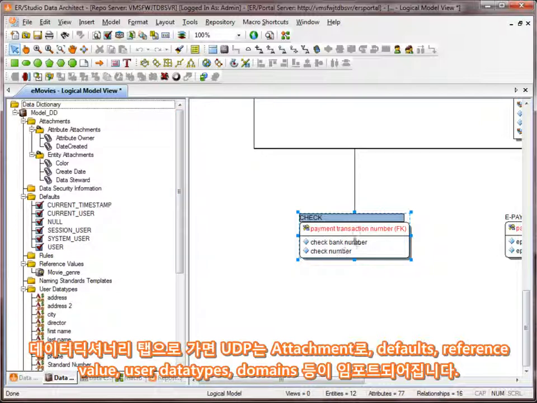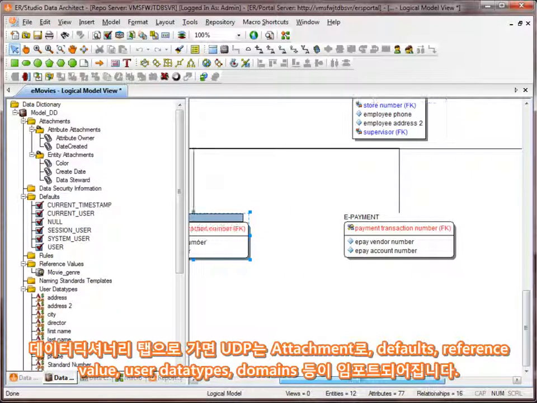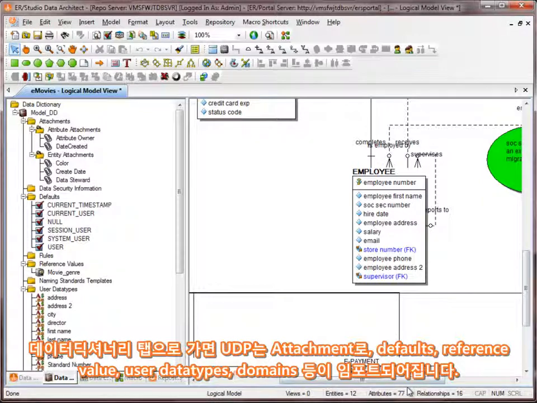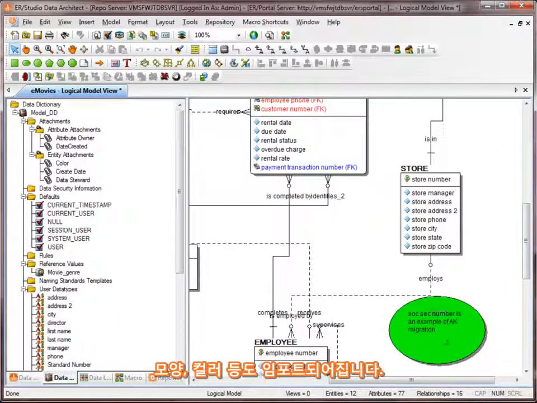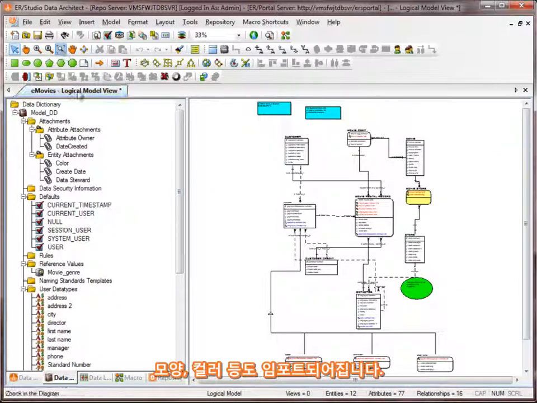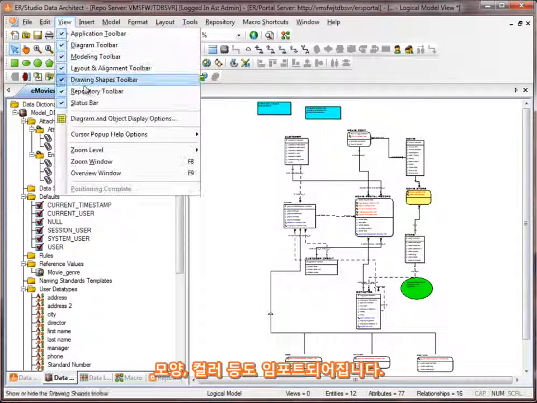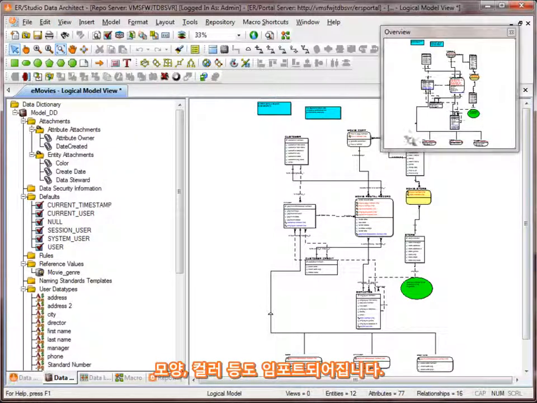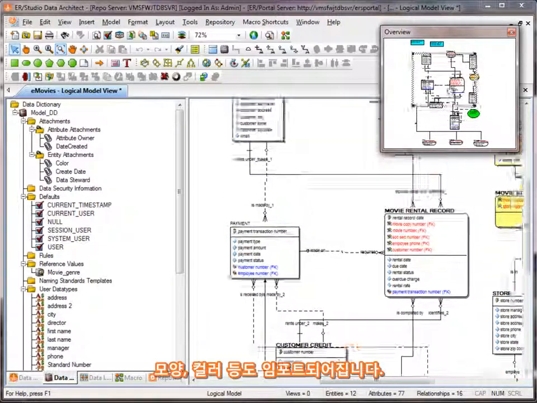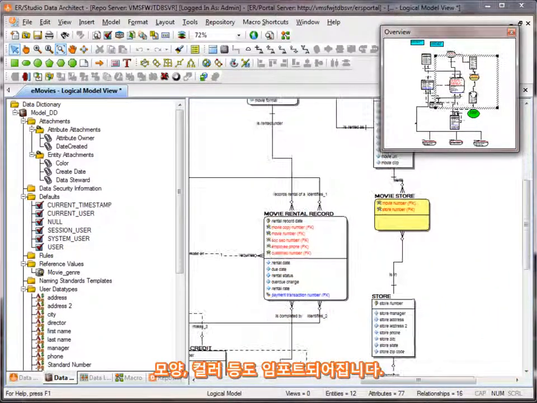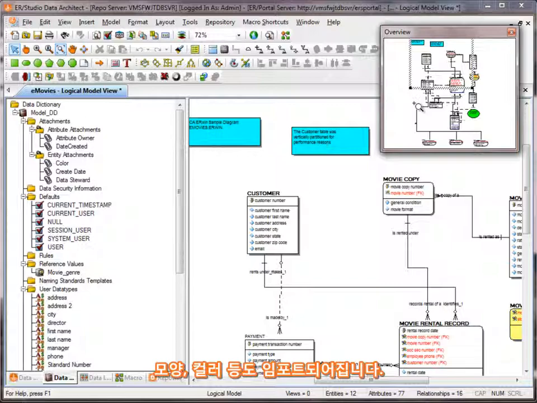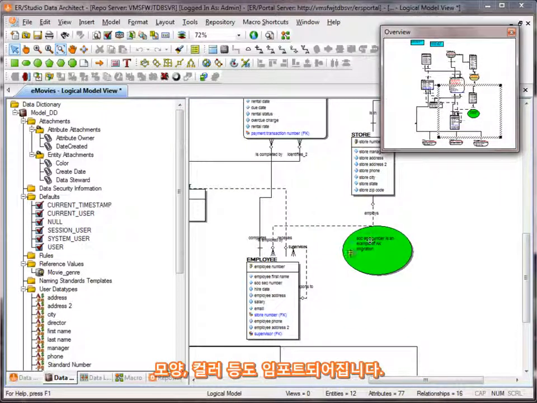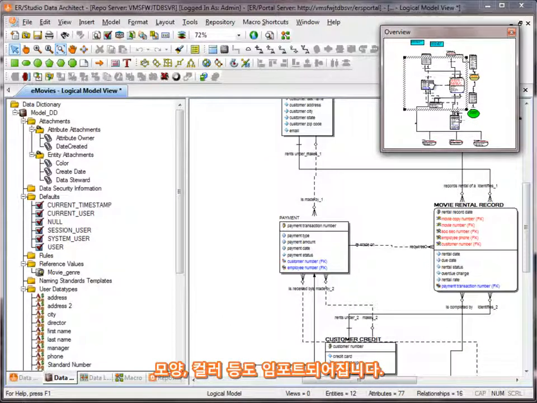We can look over on the right here as well to see that any shapes were converted. We'll just fit into the window here and open up our overview window, and this will allow us to pan around the model. You'll see the drawing shapes come across, the coloring comes across. So that's just a quick overview of how to import metadata.